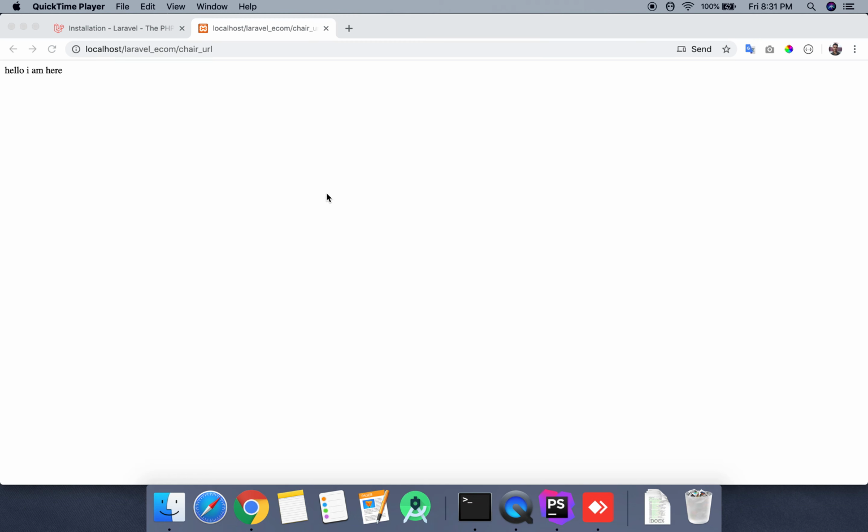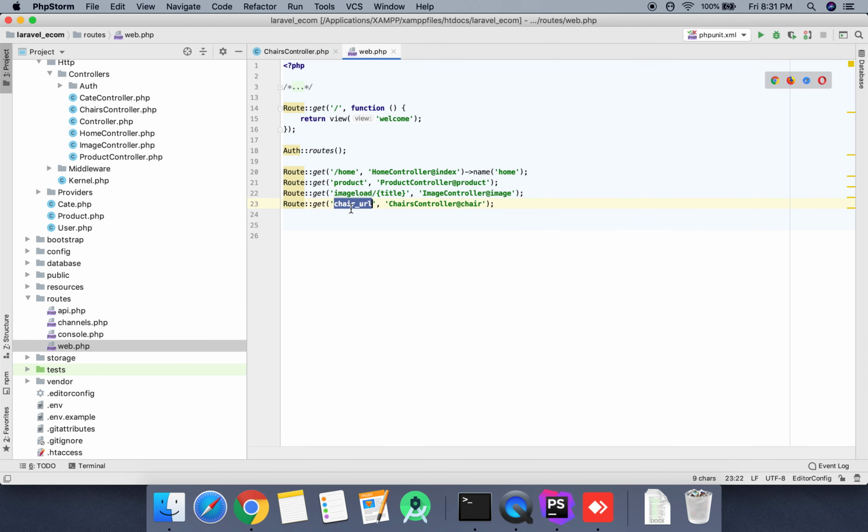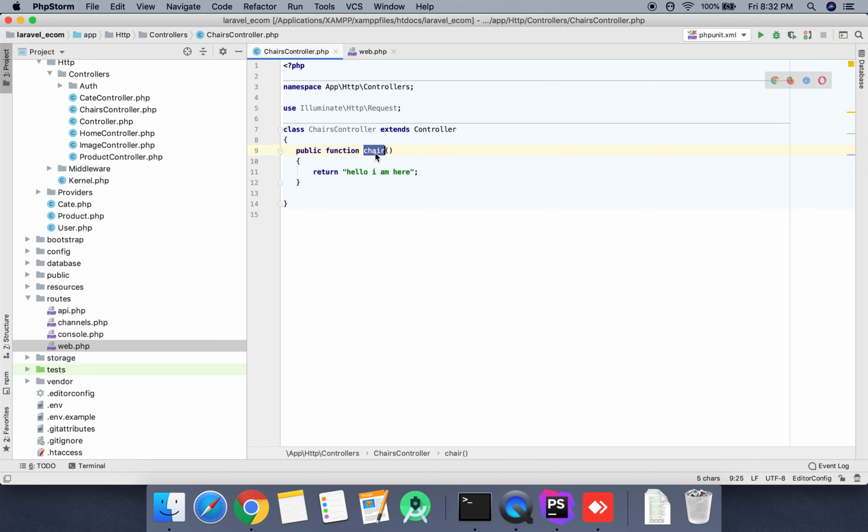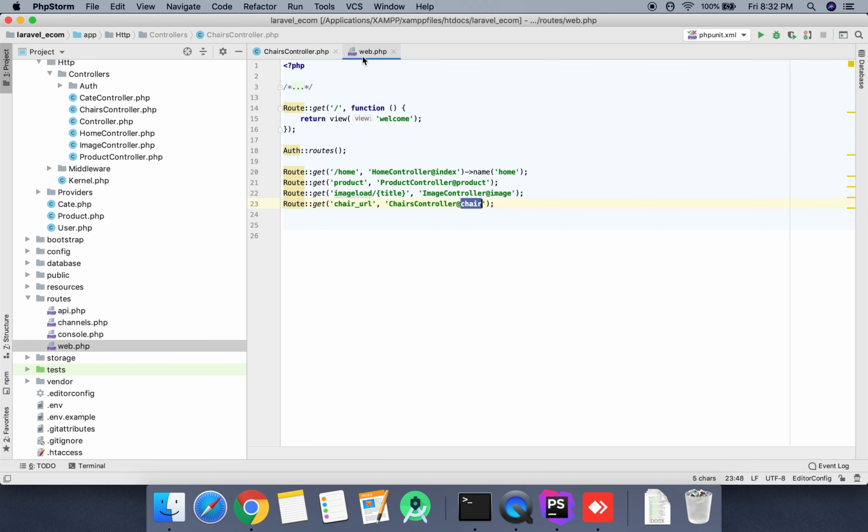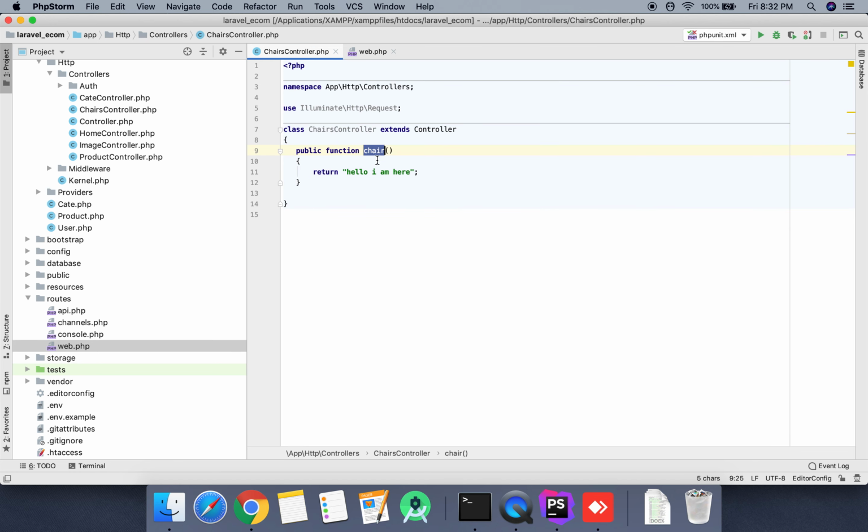So this chair is here, guys. You can check here, this chair is our route. Always fix in your mind that this route will redirect the URL, okay. After that comes the controller. Inside that controller we need to check our method. So this is our method. This is a simple thing you need to remember: first the URL, after that one controller, and inside the controller whatever method we are making, this is its name here, okay. So this will contact this name only, it will not go anywhere, okay.